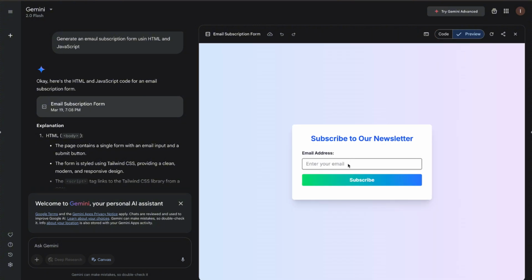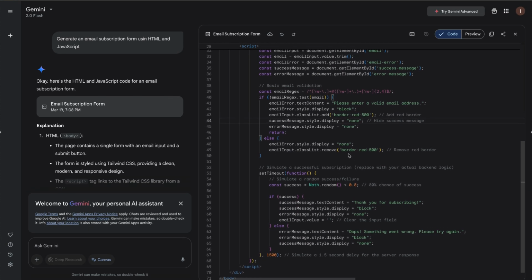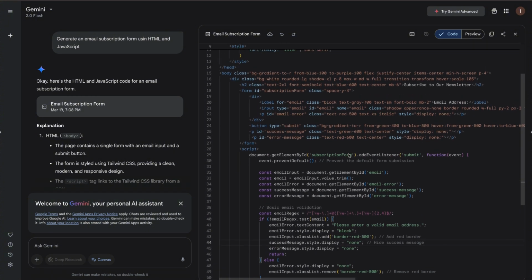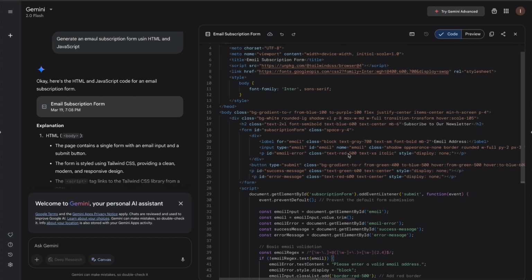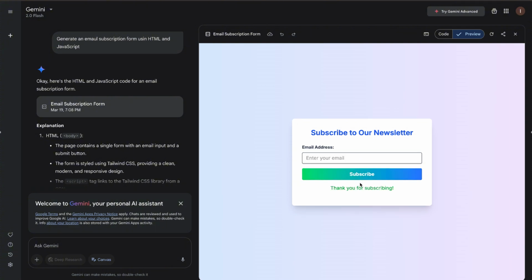What's truly amazing is how Gemini Canvas instantly adds robust JavaScript functionality. Looking at the code, I can see it's already set up with event listeners for the form submission, email validation, and server response handling. This isn't just basic code, it's production-ready functionality that handles all the edge cases a good developer would think about. The JavaScript validates that an email was entered and matches the correct format with proper validation. And instead of just showing generic messages, it provides specific user feedback with different styling for success and error states.